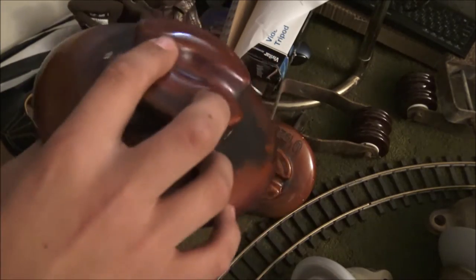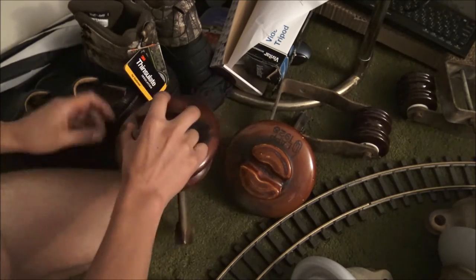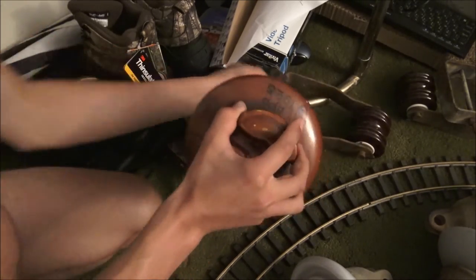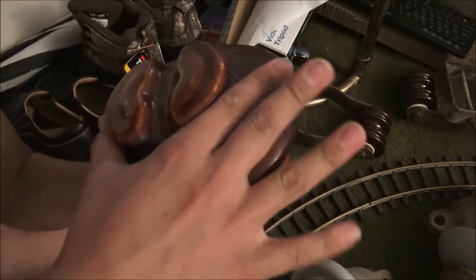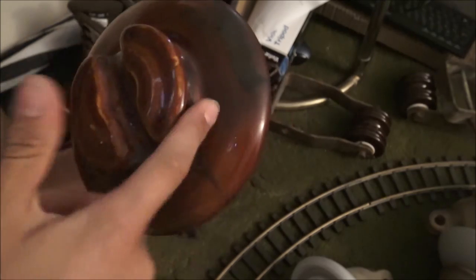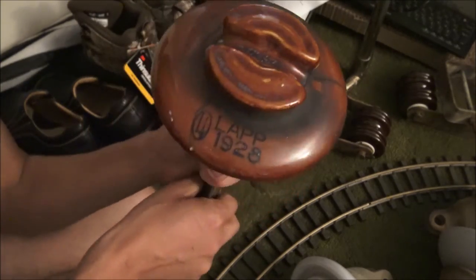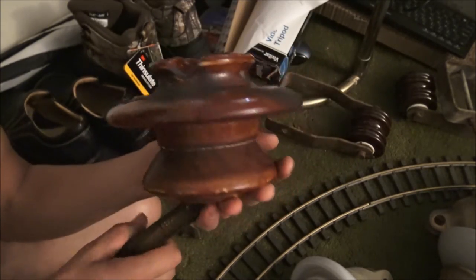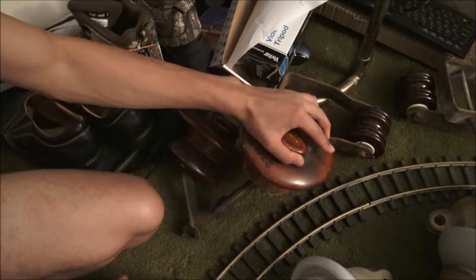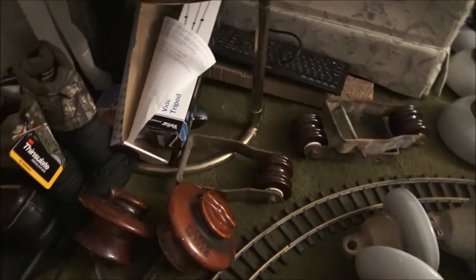1928. They're really cracked. This top actually was broken off, and my dad got some special glue to glue it. So it's glued, and you can see where the crack was, where it came apart. But the reason why it actually broke from the beginning, and this one also is showing those signs, is where it's currently cracking. When I got these, there were some metal things around the top of them, and it was kind of choking the top of the insulator, and this is why these are cracked. The insulator was getting choked, fracturing and cracking. But I got them off. And these insulators are lucky, too, that they're still in one whole piece. Good thing the metal didn't destroy them yet. They've been saved by me, because I bought them.